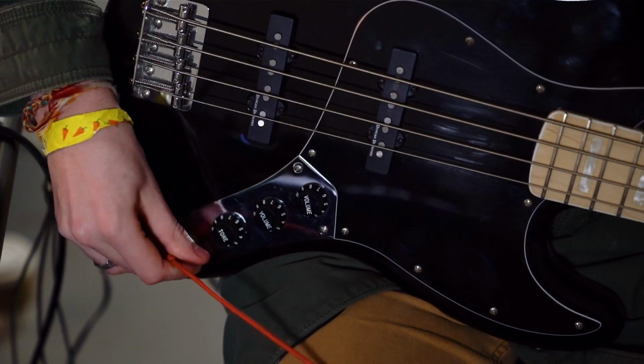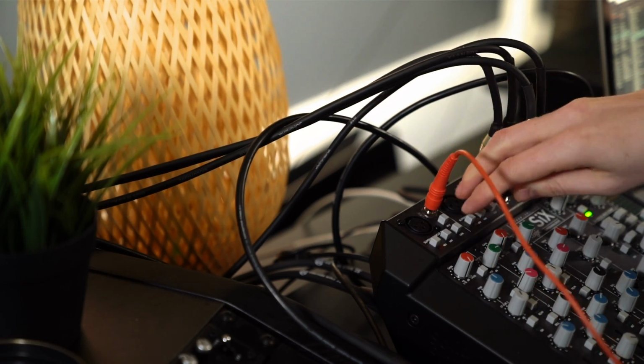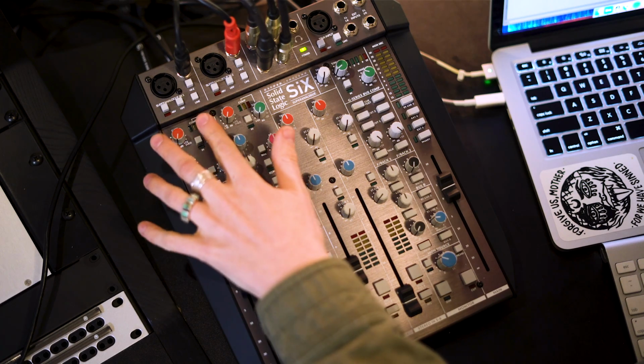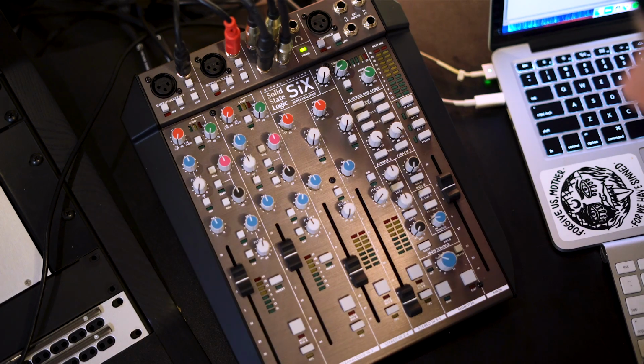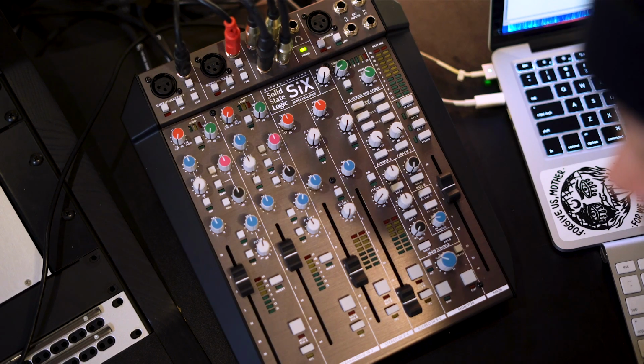The next thing I recorded on the track was the bass guitar. I used the line input here, which has a high Z selectable switch for your basses and guitars. I used a little bit of light compression and shaped the tone a little bit with the EQs, bringing out some of the pluckiness in my bass guitar line. Let's check out the bass.